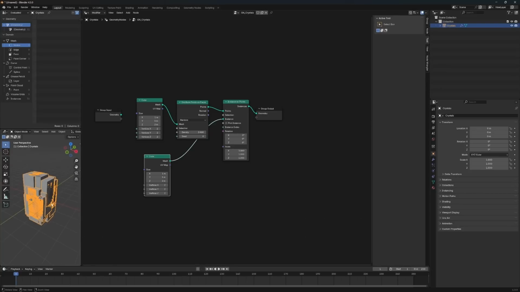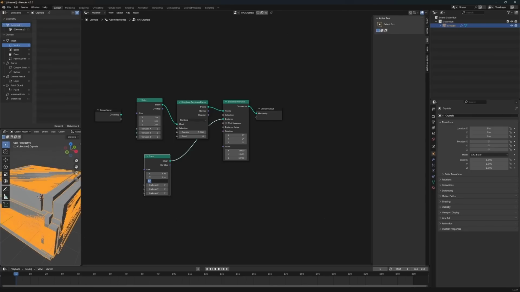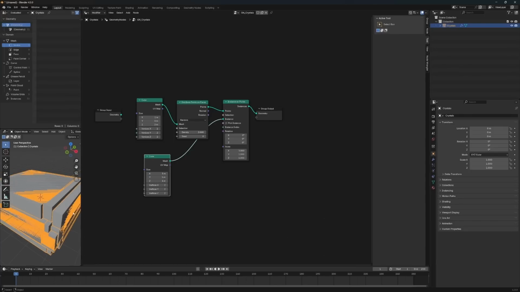And they are not the right size. I have to make sure that these cubes are large enough to cut through my object. So I want to change the size of this cube to 5 by 5 by 1, like so. And now I want to orient these cubes along the surface of the original cube. I can do that using the normals. And these normals are sampled by the distribute points on faces node and come out of this normal port.